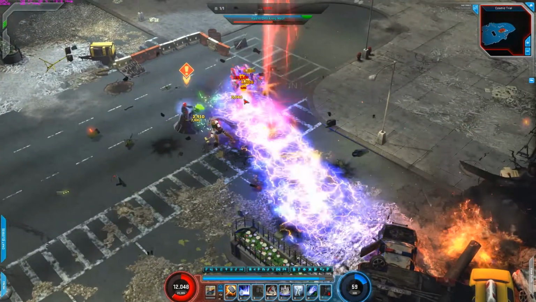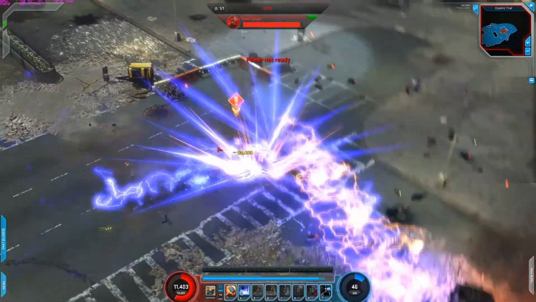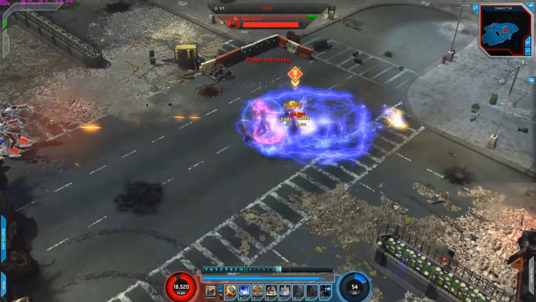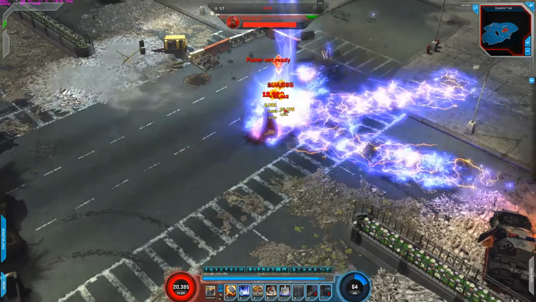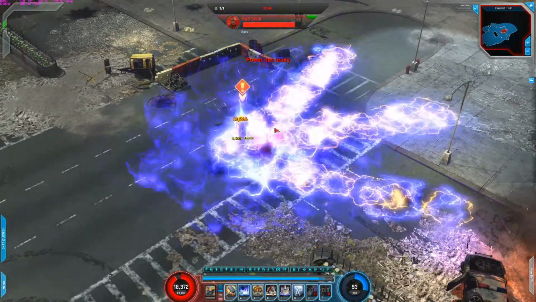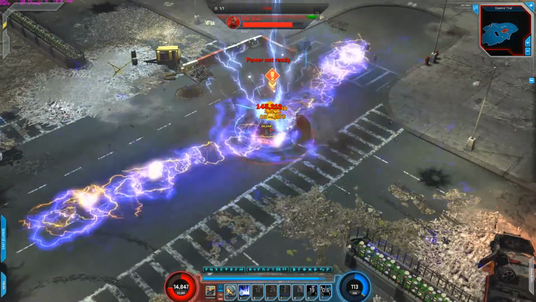So maybe do signature. Cool, maybe a 3-minute mark. Now you start doing damage to him. And I know I have another enemy over here to my left side. That's okay though. I will definitely kill him eventually. But the key thing right now is doing damage to Red Skull.